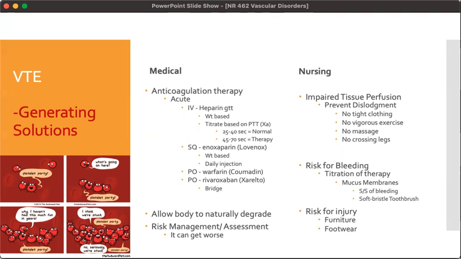The other test you might start to see in some facilities is what in the nurse world we call an XA. It's not an XA, it's actually a 10, like Roman numeral 10A. And the 10A is for clotting factor 10A, because that's the specific place that heparin interrupts the clotting cascade, at factor 10A. So we're actually measuring how much of that 10A clotting factor is available.